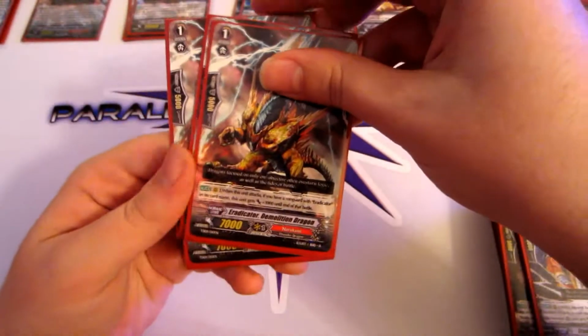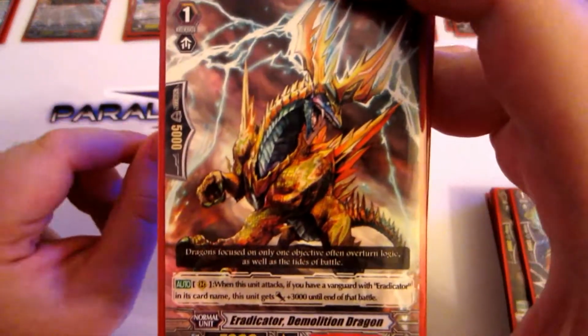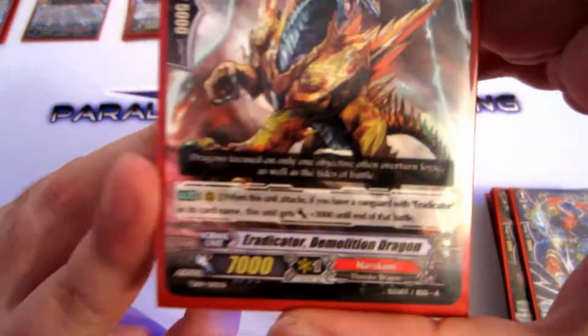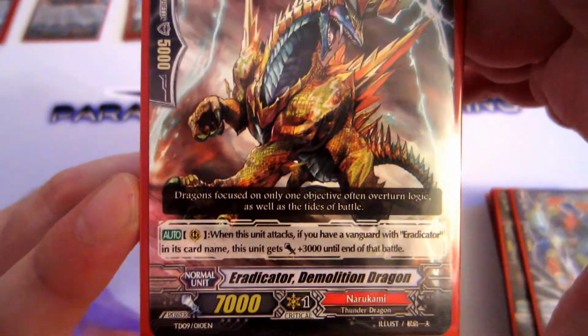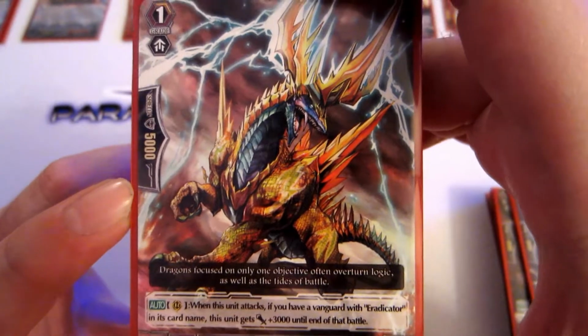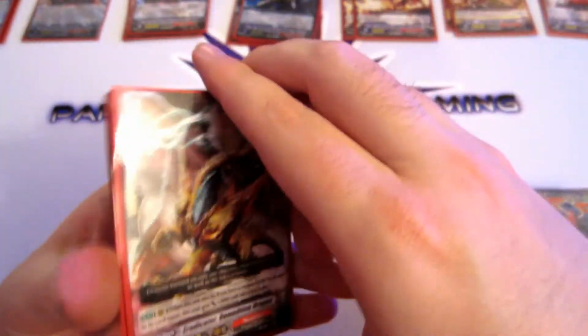Then the last grade 1 is Eradicator Demolition Dragon. He's a really good opening grade 1. Only on the rear guard, his effect is if you have a Vanguard with Eradicator in its card name, it's plus 3,000. So he's just a 10k front row rear guard, which is why I run 4, because early game, as long as he's not the only one you draw, he's awesome.